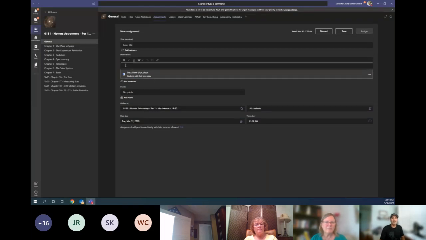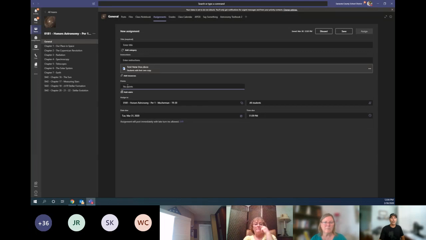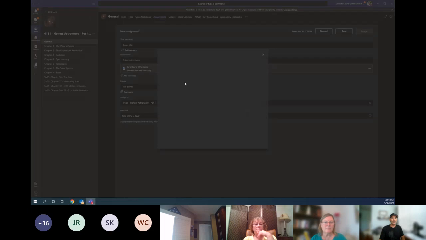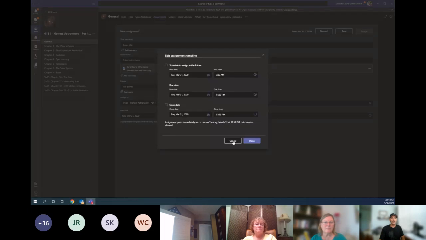So you could ask them in the instructions a question and then create a Word document that's their free response and send it to them, and they can just type it in that Word document. They'll click submit, and when they click submit, then you get the answer. You get the documents back. Again, we award report points there. Put a rubric in there if you would like. Assign it to however many students you would like, and then the edit here allows you to change the release date, the due date, and the close date.